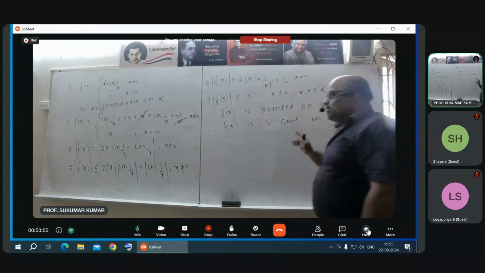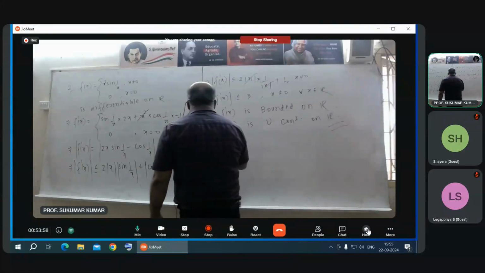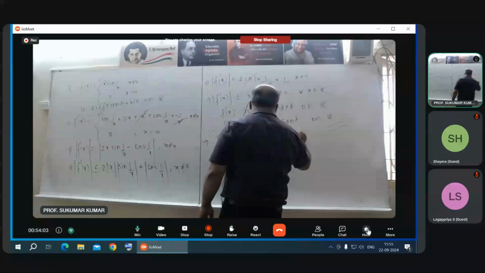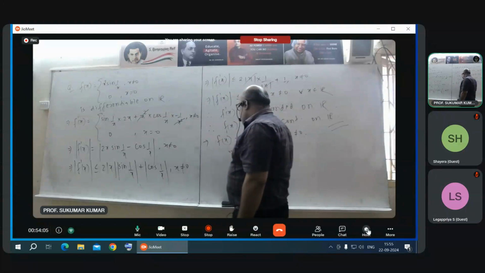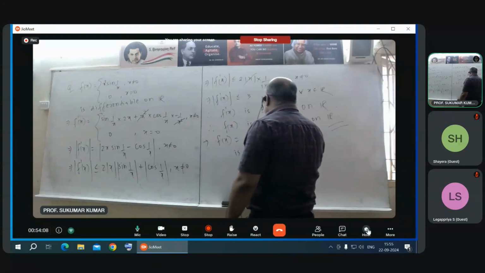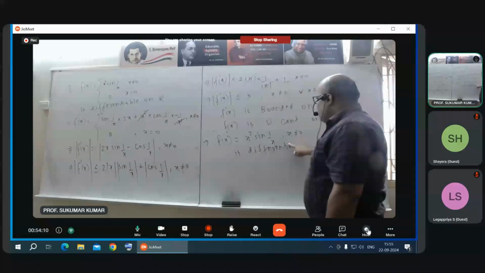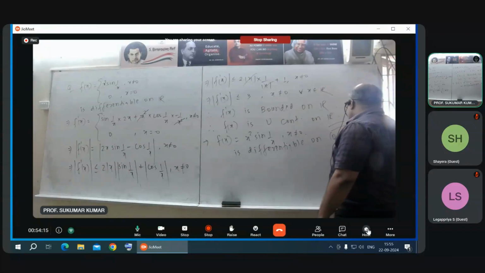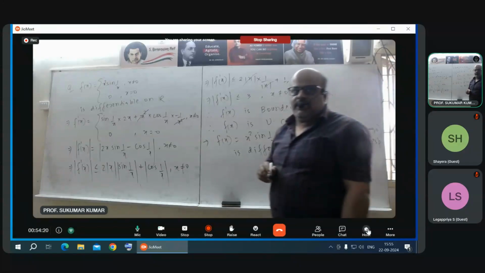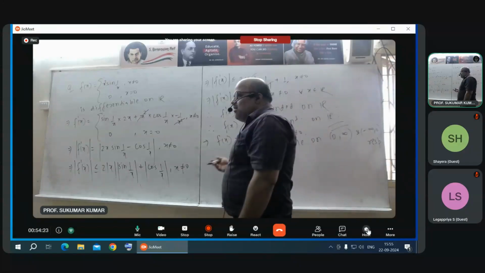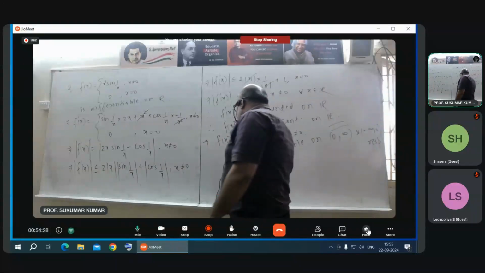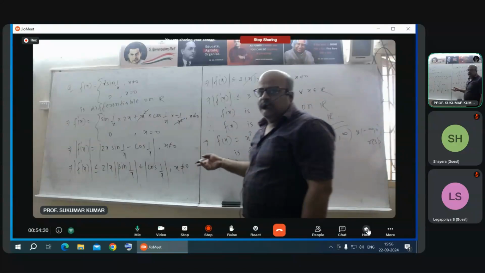Finite or infinite. But suppose f(x) is equal to x square sin 1 by x, where at 0 it is not defined. Then this function is differentiable on 0 to infinity, with 0 open, and minus infinity to 0, with 0 open. 0 closed is not possible; LSD and RSD won't exist. So anyhow, it is differentiable on both intervals. So is the derivative bounded or not? Anyhow, we have to find f dash x like this. This is the f dash x.